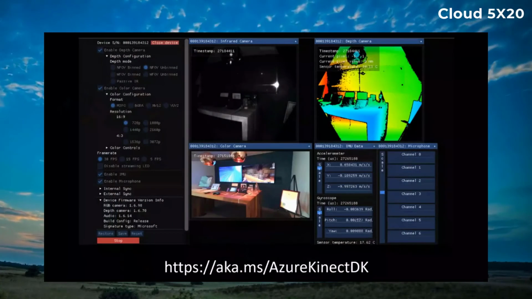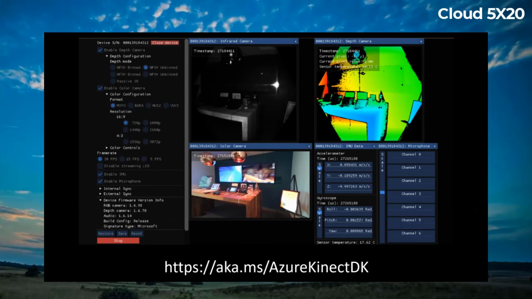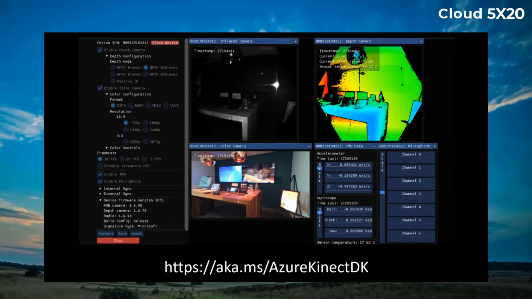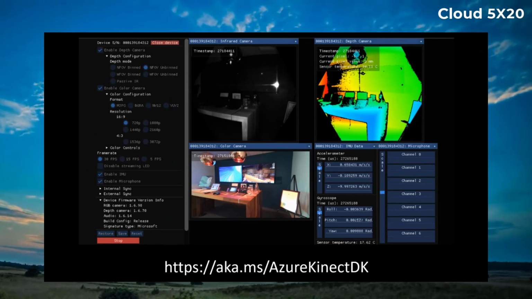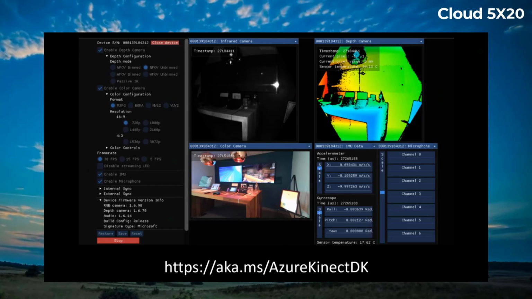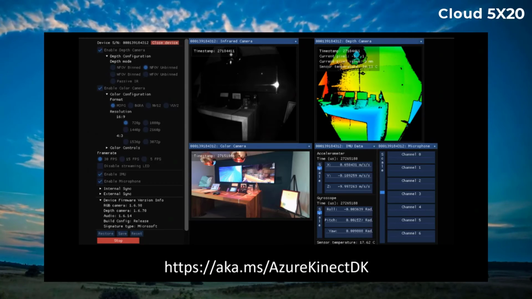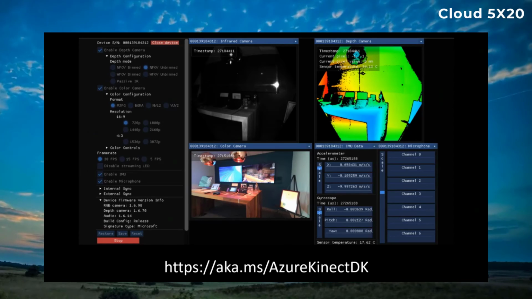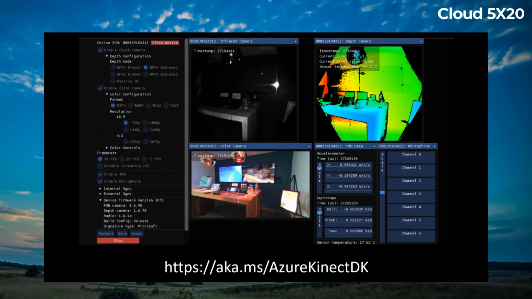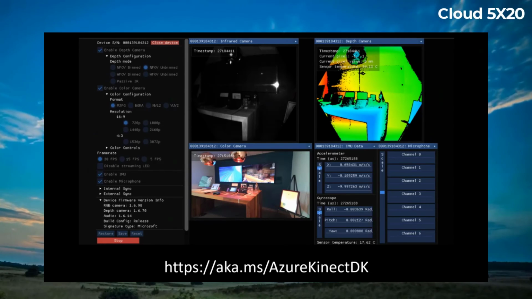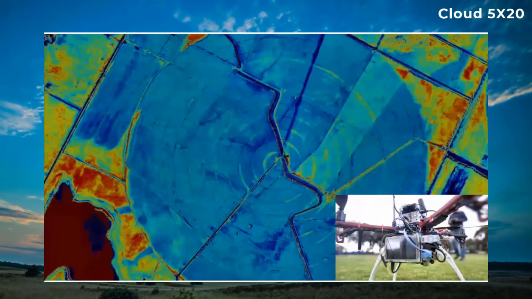And your output from this IoT device, or, well, in essence it would be a dummy device, because it would connect to an IoT device as a receptacle to ingest data. You have the ability to optically see objects, via infrared see objects, see through light and dark, and import all this data. So again, using the same solution I just showed with the HoloLens, but replacing the HoloLens with this device connected to a mini CPU, you have the ability to understand and digest the data that it's looking at. If you want more information on this device, it's aka.ms/AzureKinectDK, which stands for Developer Kit. This again is a plug-and-play unit that plugs into your IoT device to capture this type of information.